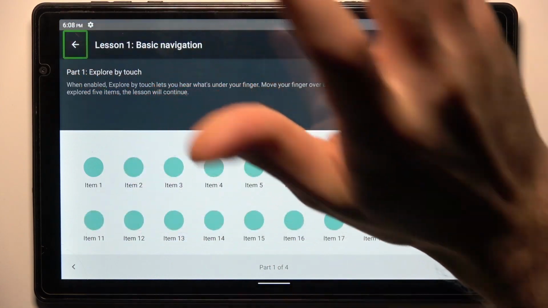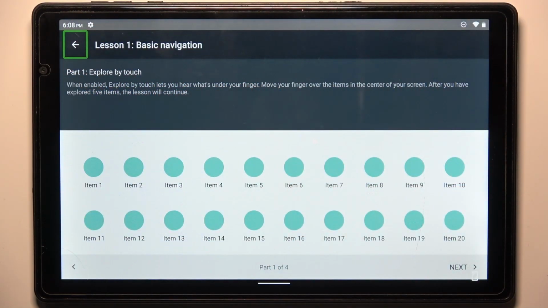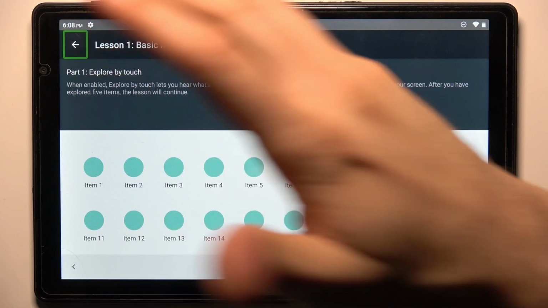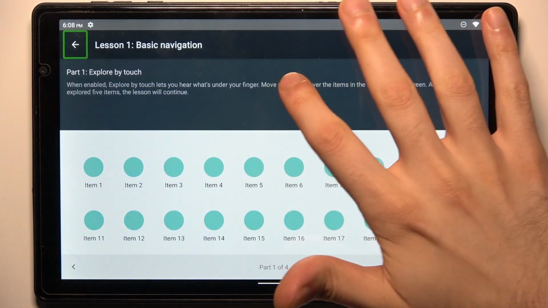Okay, so when you navigate up, button. Double tap to activate. When you're in this mode, to operate, you will firstly have to select some action and then double tap to confirm it, like this.